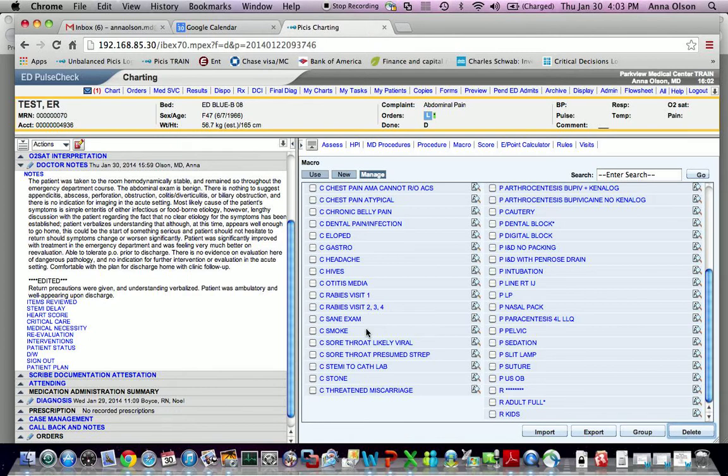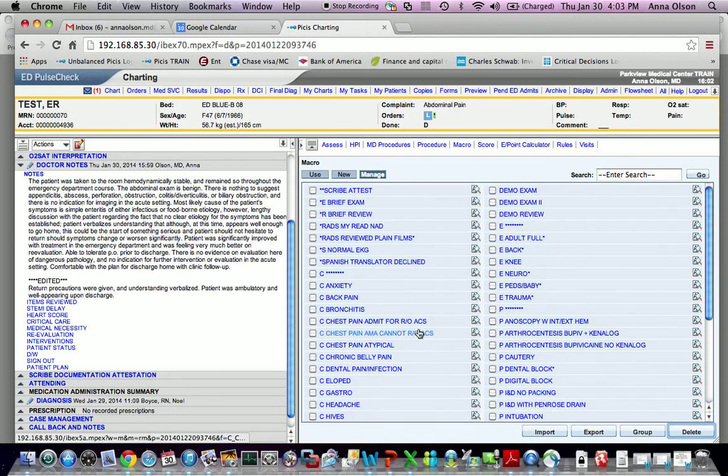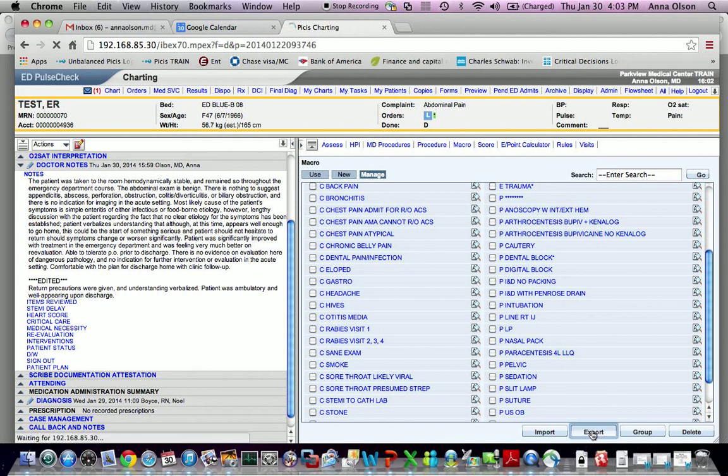If you want to share a macro, or you would like to have macros shared with you, the person who has the macro would choose whichever macros they were going to give you. Let's say they were going to give you demo exam and exam 2 and demo review, and then you say export. And you're just going to put the file in a location that you can remember so that you can find it when you subsequently import it.